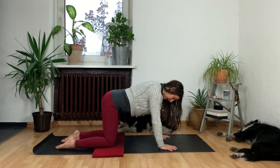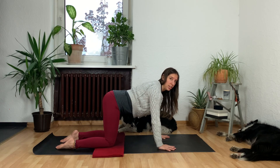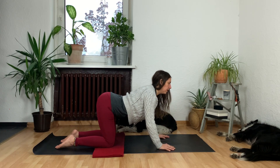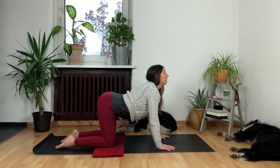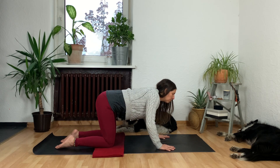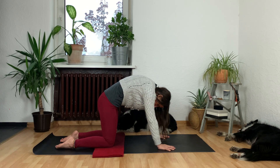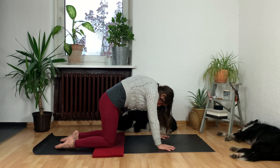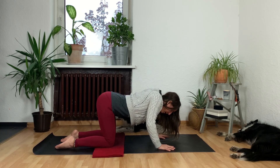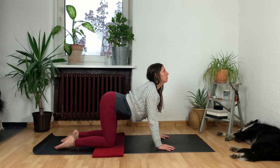From all fours, untuck your toes, spread your fingers wide, and we'll start with a few rounds of gentle cat-cow. As you inhale, drop your belly, micro-bend your elbows as you lift your chin and roll your butt muscles to the sky — stay here for an extra breath. Take another inhale, and this time as you exhale start to press the mat away from you as you curl your tailbone towards your heels, lift your belly strongly towards your spine, lift your spine to the sky. Another round of breath here, keep pressing the mat away. When you're ready to inhale again, drop your belly, slight bend in your elbows, stretching the front of your throat and really pressing your heart forward between your arms.